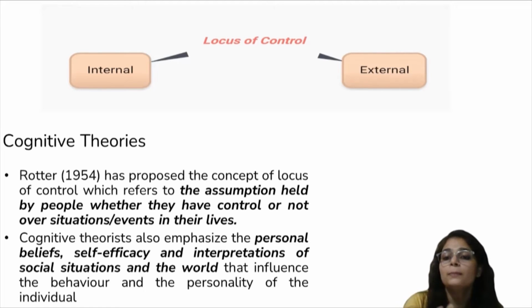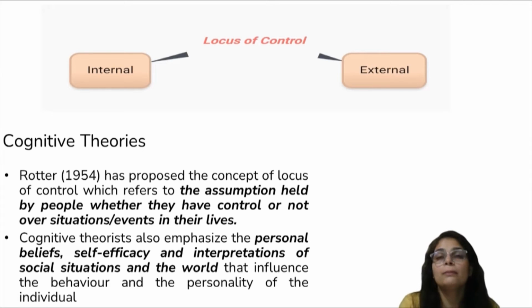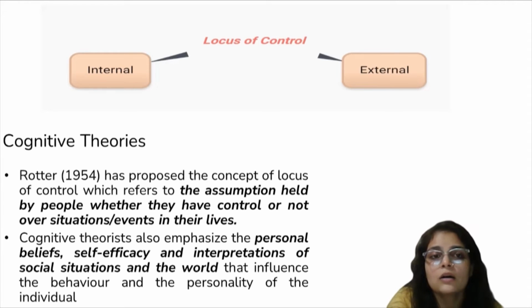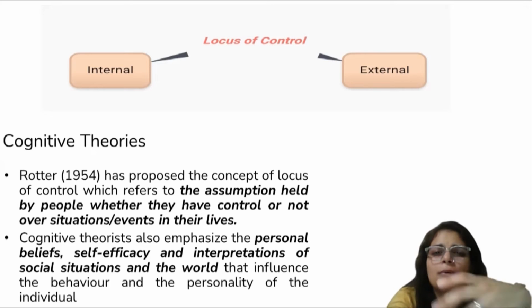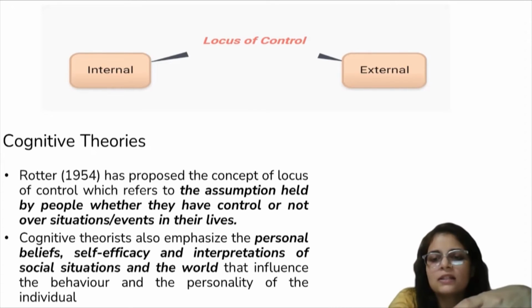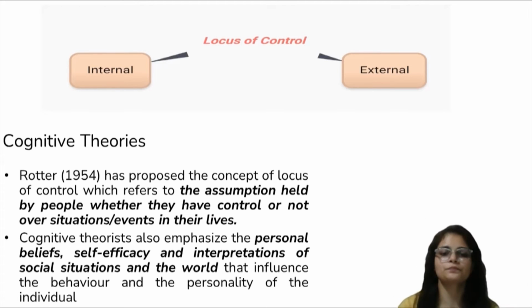Whereas on the other hand, people with external locus of control tend to assume that they do not have any control over their life, and whatever is happening is happening because of the social situations or external environment. It can be understood with an example. Let me give you an example. Okay, so a student explaining that he or she should have done better, studied better, so they will be able to score well, is displaying internal locus of control. Whereas on the other hand, when a student gets a low score and says the paper was tough, or the examiner was very strict in checking, they are displaying external locus of control.